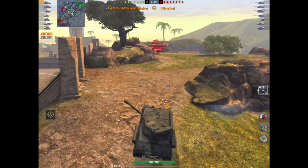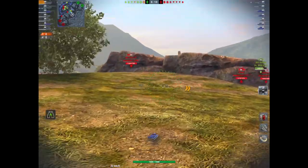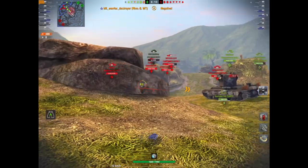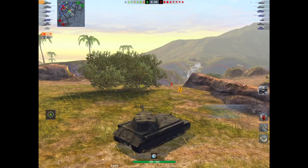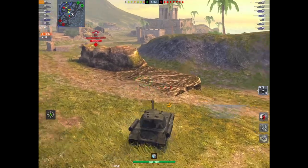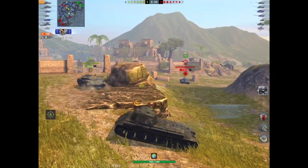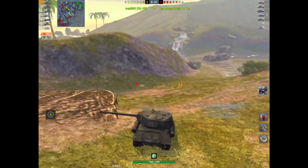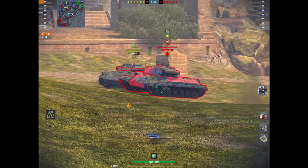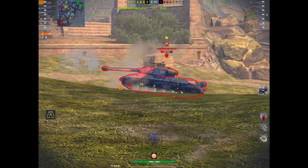I'm going to show you one last game from yesterday on Mayan, to show what I mean about this tank being more effective up close and personal. I take a pop at the WZ first — boom, there you go. I then avoid those tanks and an IS-5 pops up on the left. I aim at that lower plate, wait for the reticle to come down, and get some nice damage in. It will easily pen the lower plate of an IS-5. The IS-5 gets focused on the RU and I pop him again — doing 400 alpha rolls, which is a nice amount of damage for a tier 8 heavy.